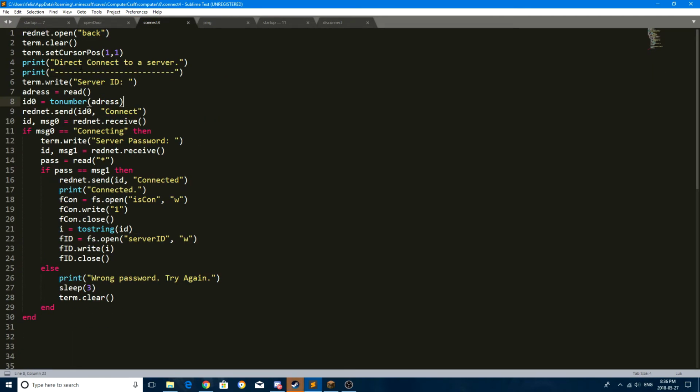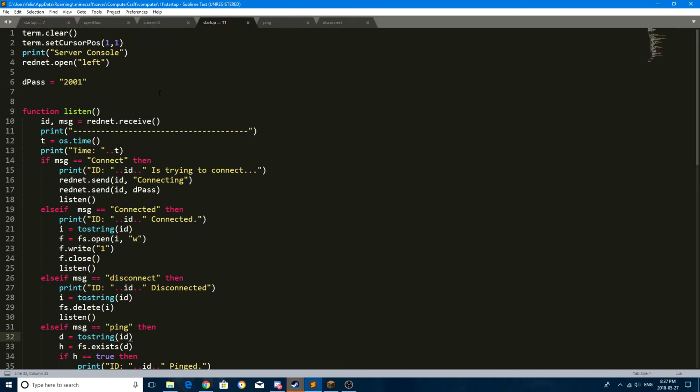Now for the server, this is the client side connect. So this is how it works. It's very simple. Like I said, I probably need to improve it, but this is just a test that I wanted to do, and I did this really quickly. I didn't comment, but basically what it does is it prints out this, then it sends the connect message to the server with the ID specified by the user. I'll go to the server now.